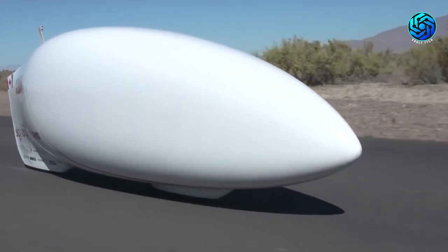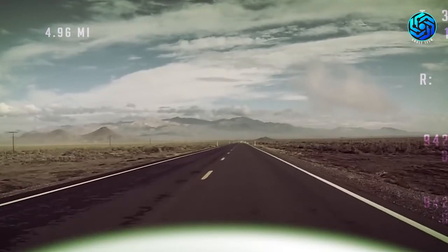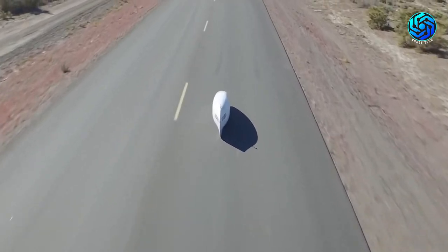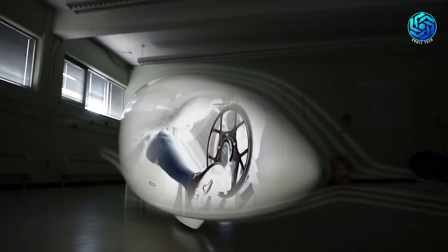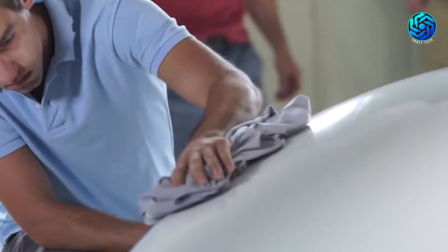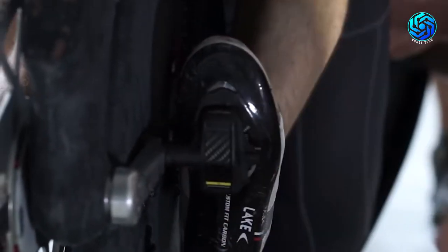Our number three incredible vehicle is ETA — the Fastest Bike on Earth. In 2013, AeroVelo set their sights on building the world's fastest human-powered vehicle to surpass the previous level ground speed record of 133.8 km/h or 83.1 mph. In 2015, ETA first succeeded in its goal and has since incremented the world record four times, most recently with an astounding 144.17 km/h or 89.59 mph. ETA gets its name from the Greek letter eta, used in engineering to denote efficiency. Based on the measured power input of the pilot, ETA boasts an equivalent highway fuel efficiency of 9,544 miles per gallon — on the order of 100 times better than the most efficient electric cars. With the mere power of one human, ETA can reach a speed that most cars dare not drive.